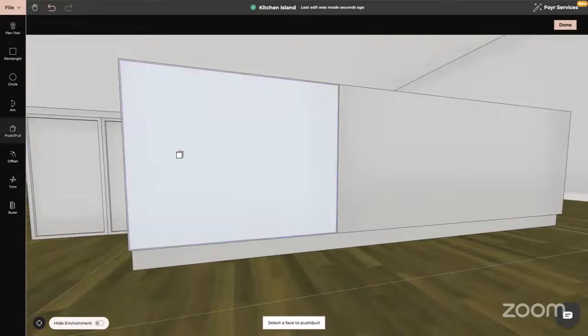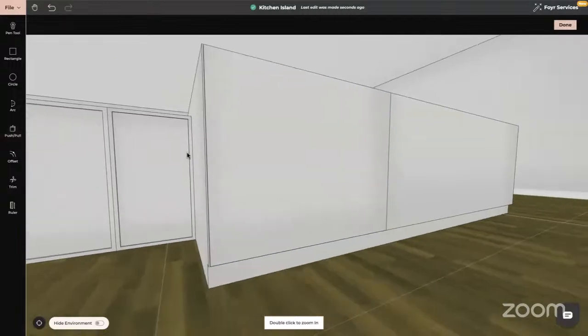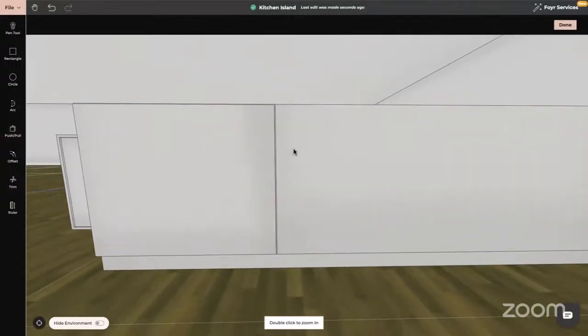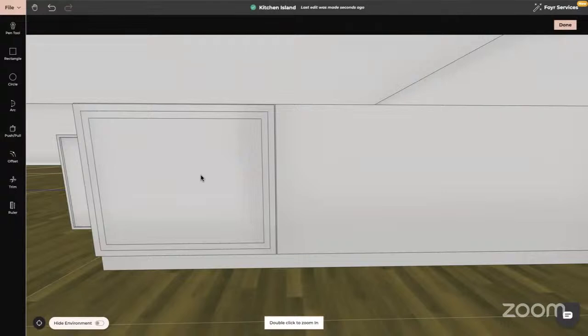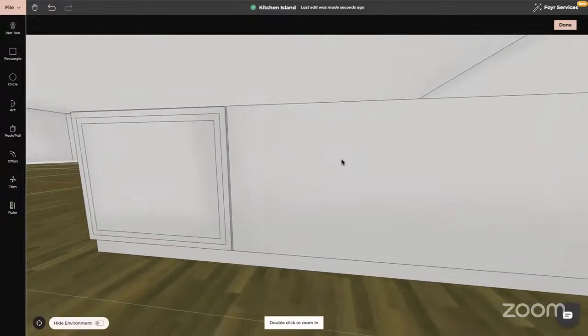And now with the push and pull, you can pull these ones out a bit, so they're sticking out. Then when you apply your textures, you can apply a bit darker texture in these little parts here, and it just looks way more realistic. If you need a shaker style, you can simply offset it multiple times, and again play with the push and pull to create depth within the cabinets and then apply different textures.